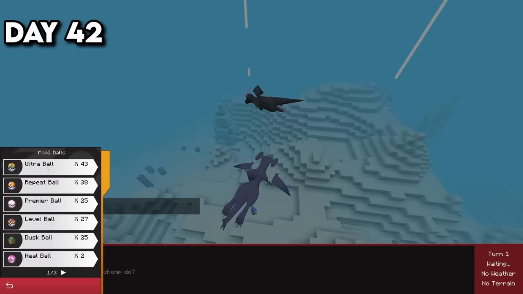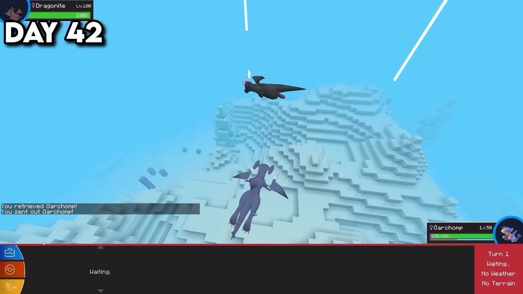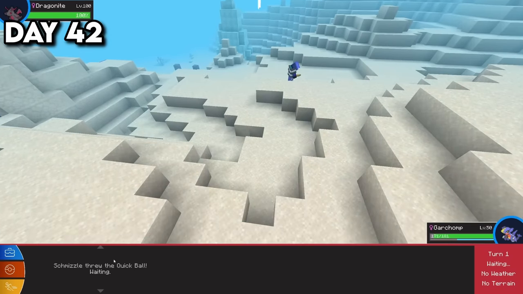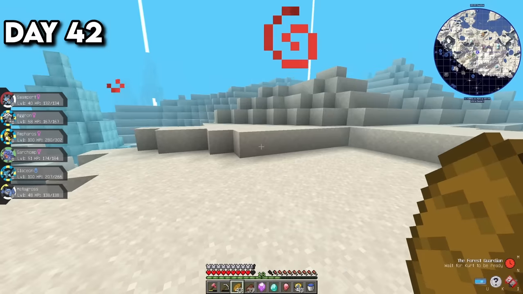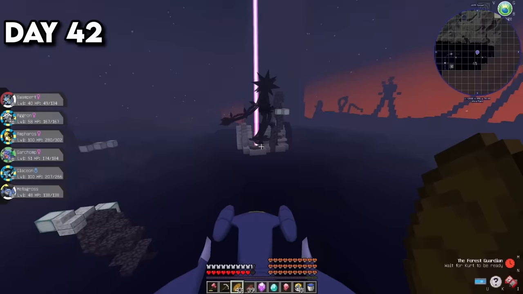Boom. Now it's just him. All right, Pokeballs. Let's do a quick ball. Let me get lucky. Let's go. Come on. We captured the Dragonite. I don't even know what that Dragonite is. He looks crazy. What the heck? Oh my goodness. Hey, where's that Zeraora? Was it over here? There's Zeraora.